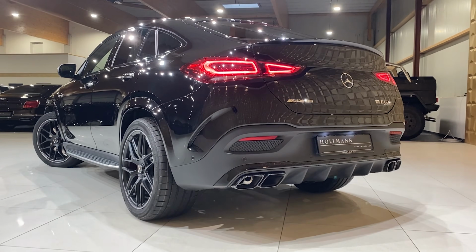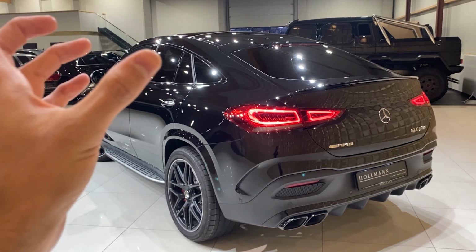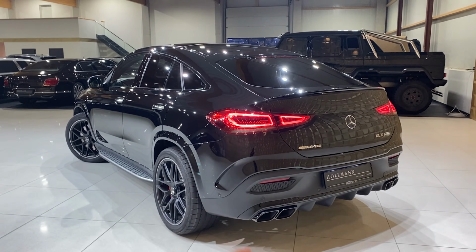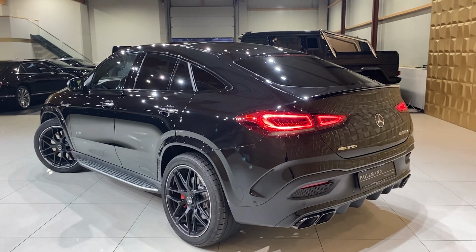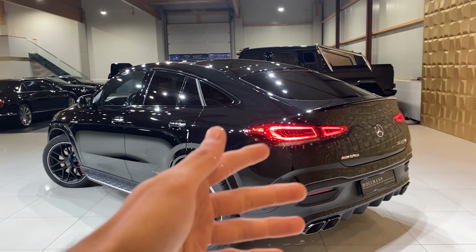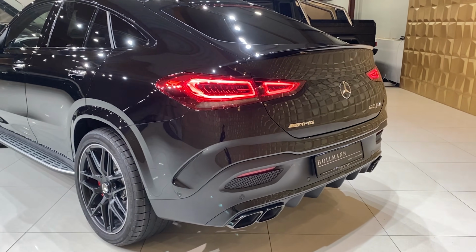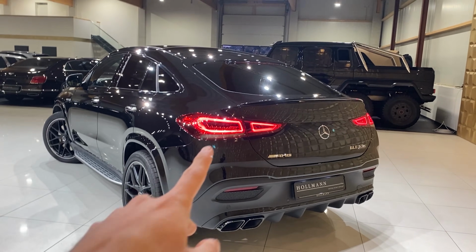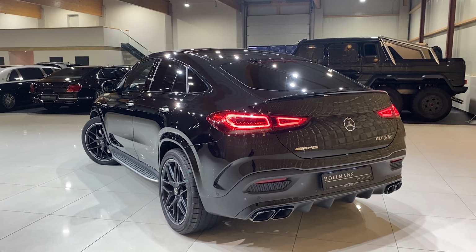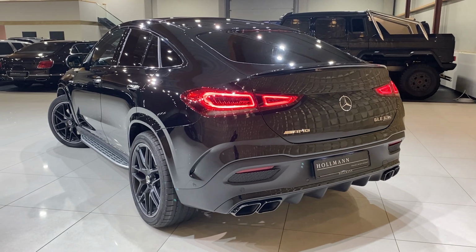Continuing with my main and most favorite feature about this car, and it's obviously the rear, guys. Just look at this. I am a huge coupe fan, to be honest. If you have the SUV and the coupe, especially of the GLE, I would always recommend you go for the coupe version, because it's so much more sporty in its design and look. Back then, when I saw the first press pictures, I wasn't really a fan of the GLE Coupe, especially the tail lights, but now I love it, guys. After some time, I got totally in love with these beautiful lights.